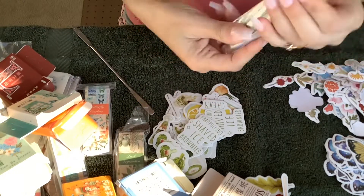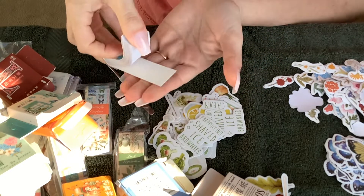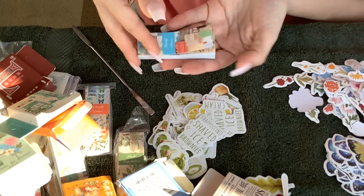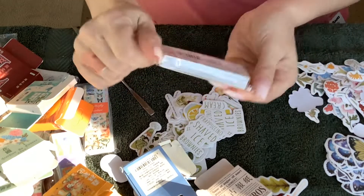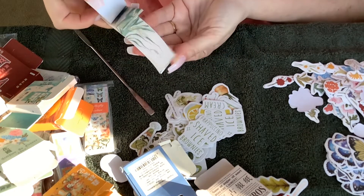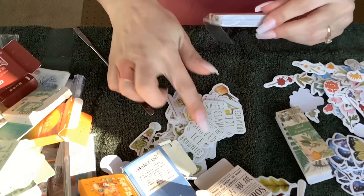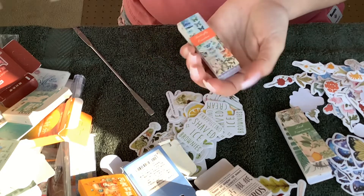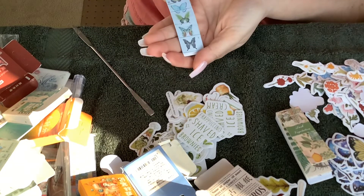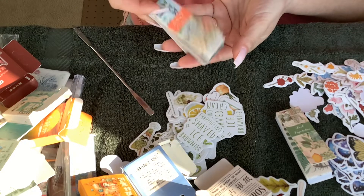Then there are these little book ones — I'll go quickly to show you what they look like. They are stickers too. They're nice and long so they'll look good on cards. They're like clear too — they're really, really pretty. These are so worth it for sure. They don't have the white backing. Look how pretty that is — I only opened one just to see what it was like. The options are pretty, very pretty.